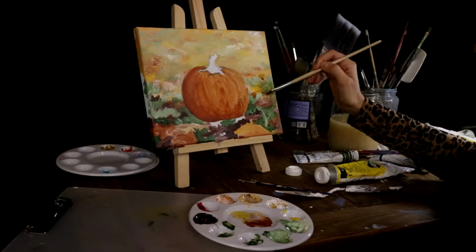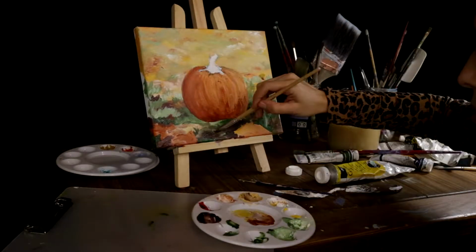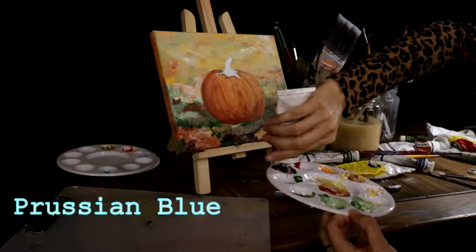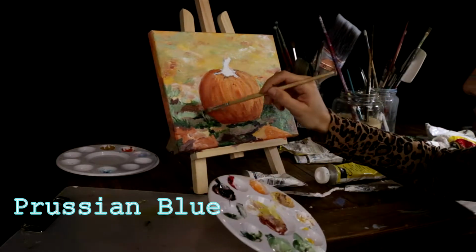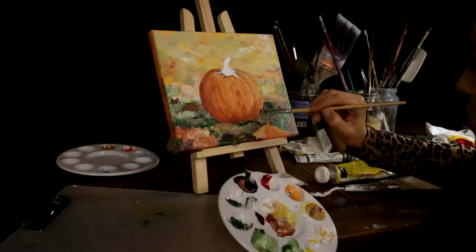The green I use in the midsection has less white than the green that is in the background. For the foreground leaves, the colors may vary between burnt sienna with yellow or burnt sienna with Payne's gray. I added in a little bit of Prussian blue mixed with Payne's gray to give a little more pop to the foreground. I also use this combination to define the pumpkin stem.